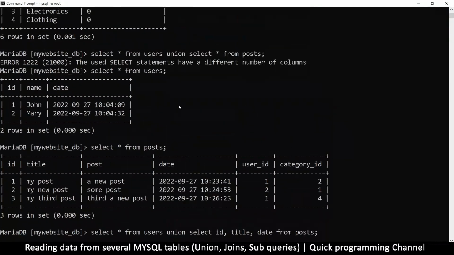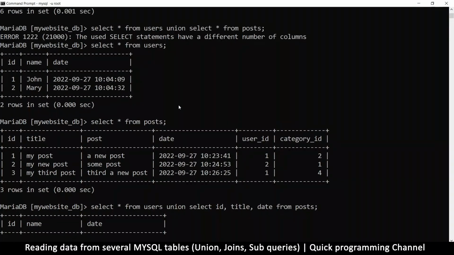Okay, so let's say, for example, I want to find a post that was created by a specific user. Okay, let's say here we have 2 users. We have John and we have Mary. But if I want to know which posts were done by John, all I have to do is query from the post table and just use John's user ID, right? So here there's an ID for John, which is 1. So if I say wherever there's ID of 1, it will return these 2 posts.